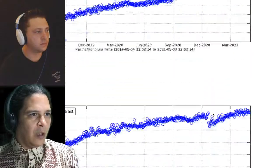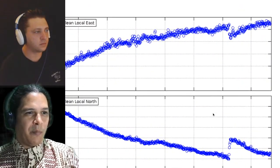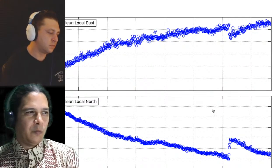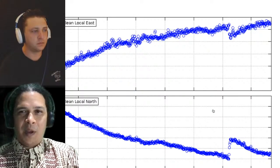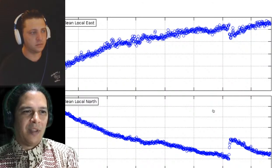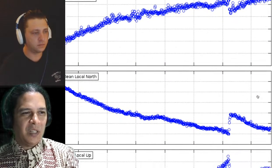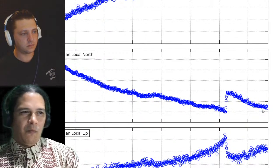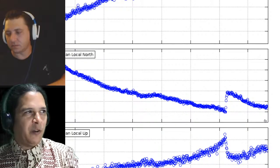Those are signs we were looking for previously, when people were asking whether this eruption could end. We're saying, well, patterns would lead you to believe that, but the signals aren't showing any sign of that. We're just seeing extension, things moving up, and it seems like it's filling still, despite lava coming out. So that's the change we've really been seeing, and maybe that's the most significant thing in the long term. We'll have to look back in a few months and say, oh, was that significant at that point in time, right? So right now we really don't know.